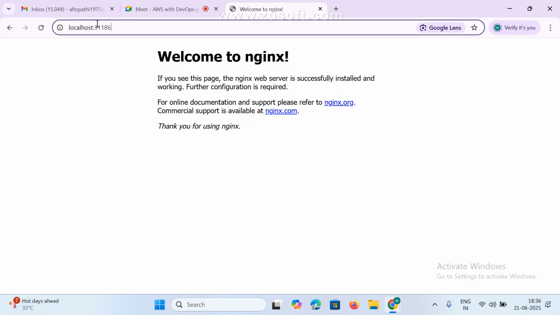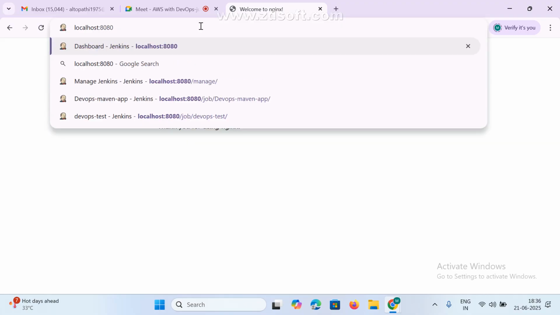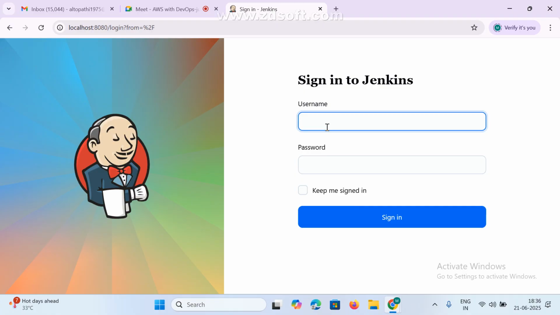Now what we do is open the Jenkins server. Jenkins port number 8080 access. So username, morning already same, right? Same credential I'm logging in. Every day we are logging in with the same credential. If there is any new user, we are going to create a new user.